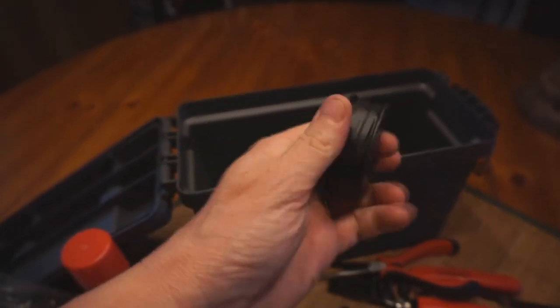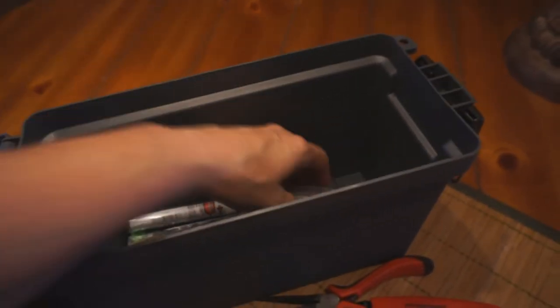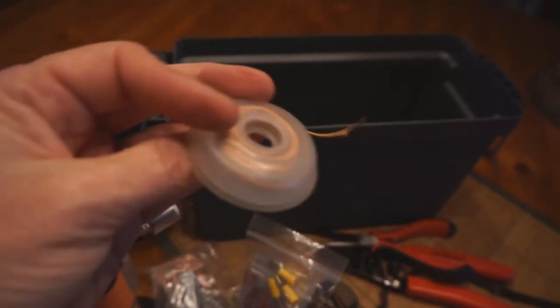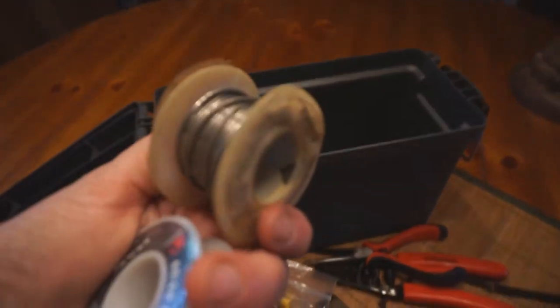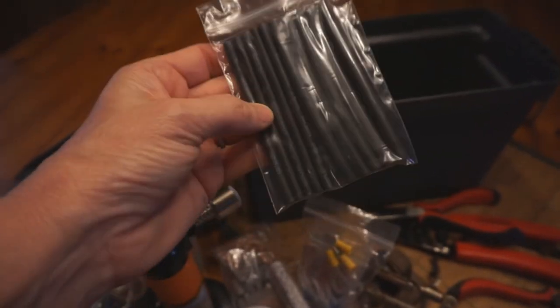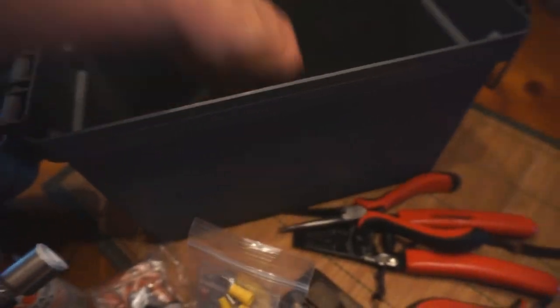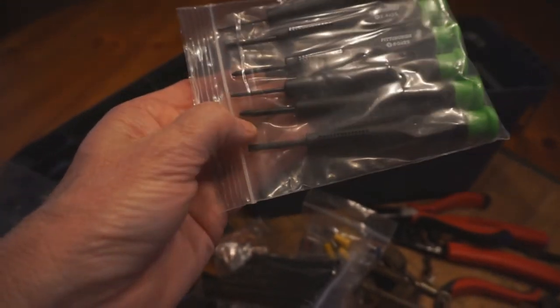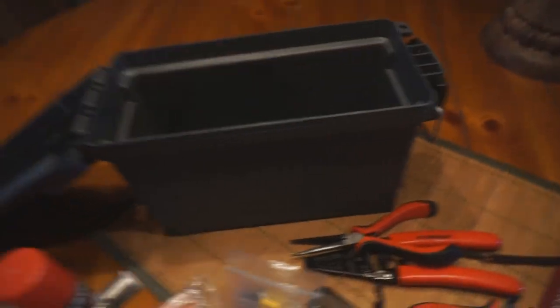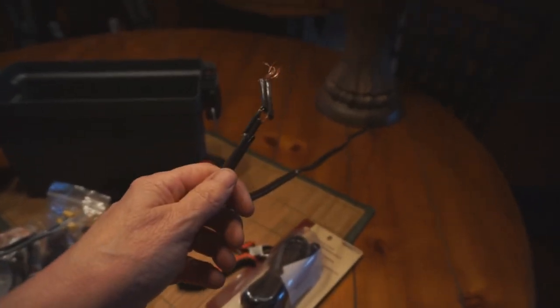Here's another gauge — they're different colors. And then these are all different kinds of connectors, so I just put those in a baggie. And some soldering remover stuff. I have different sizes of solder. And then I have some heat shrink that you can put on the wires and then heat shrink it. Some small tools — it's got flathead and Phillips screwdrivers. So that is all that I have in that kit. I think I have everything I need here to work on replacing the electrical cord in this lamp.